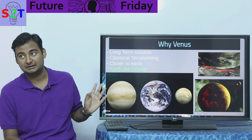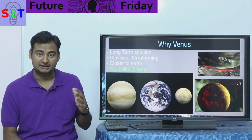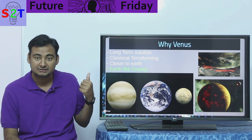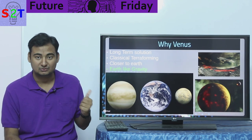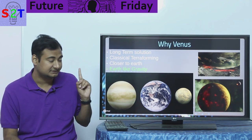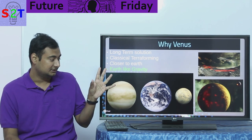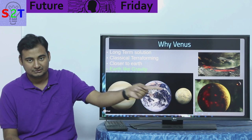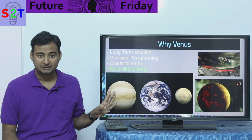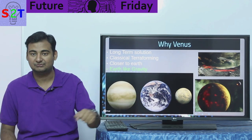That means travel and trade between these two are much easier, and communication lag, as in light lag, is also less. And one thing you can't give Mars, no matter what kind of fancy magical technology we are talking about, is gravity. To understand gravity, this is 0.4, this is 0.9, this is 1. So here, if you walk, you will feel a bit light. If you walk here, you will feel like a Superman.